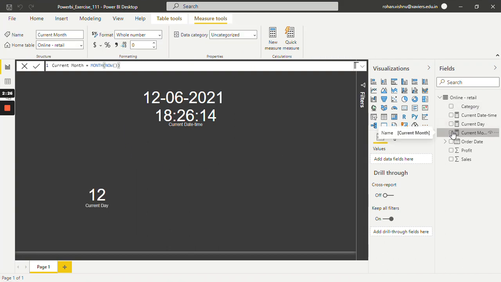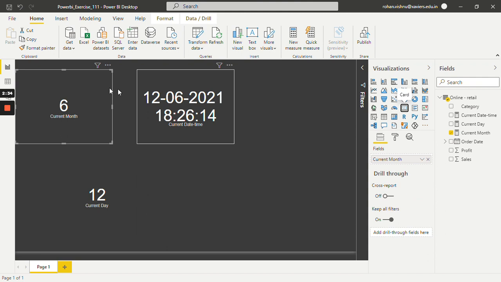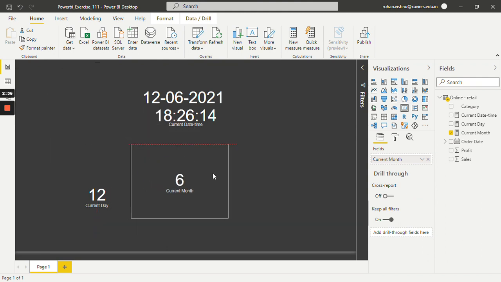Just select this current month, and instead of bar, let's hit card. So as you guys can see, the current month is 6, which is basically June.